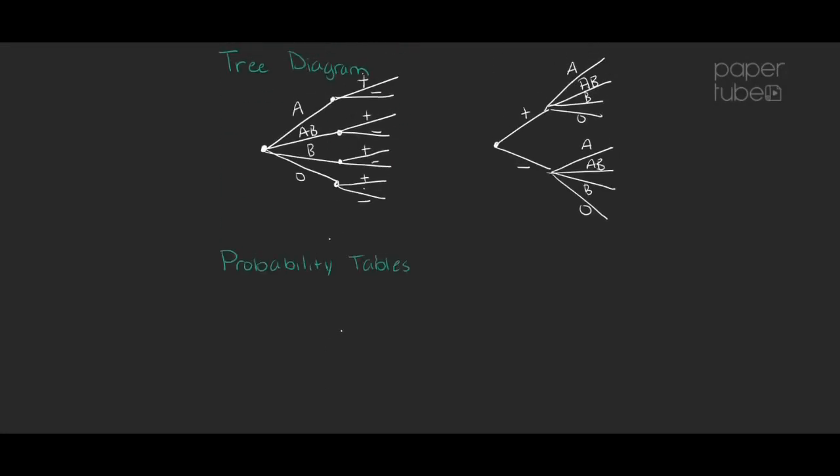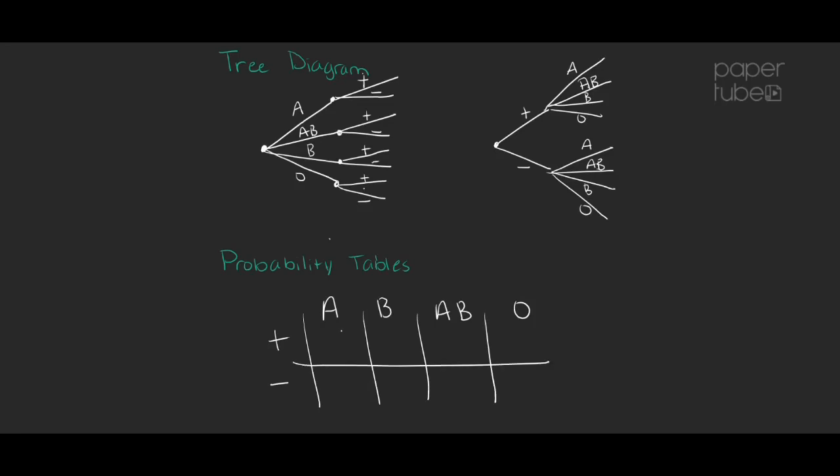All right, the last probability model that we're going to look at is the probability table. This is another way that you can organize different categories that you can split your outcomes into. So I'm going to split again the same way that we did the tree diagram, which is by letter and then by positive or negative. So across one of the axes, we're going to list all the possible letter types. And then on the other axis, we'll list that subcategory, plus or minus. And then where those cross in the table is where you'll put the outcome that includes both of those features.